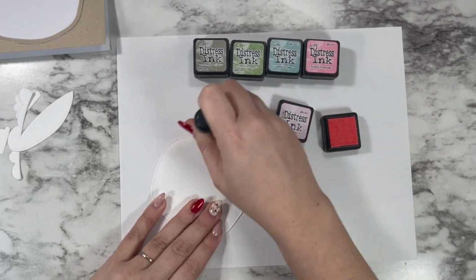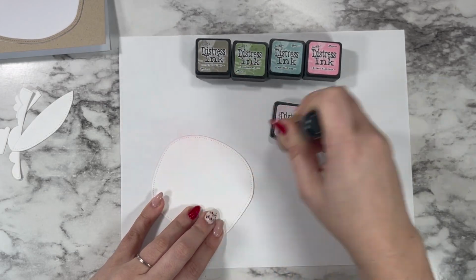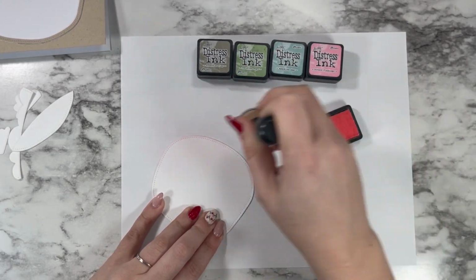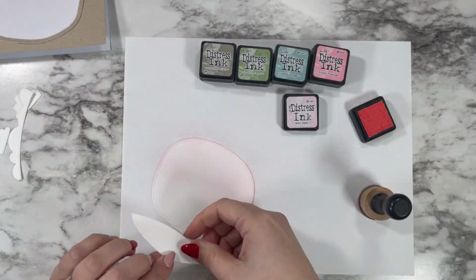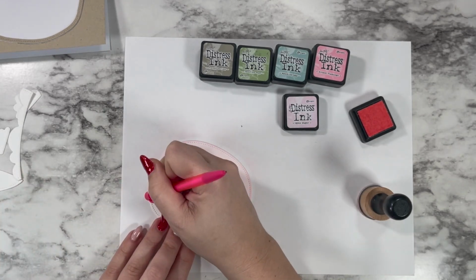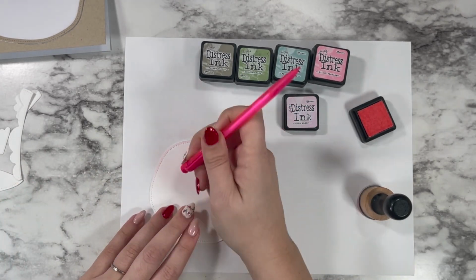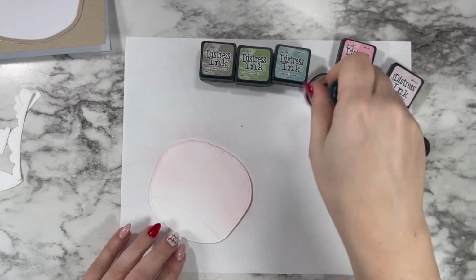So now I'm going in with my Spun Sugar Distress ink and one of the Ranger ink blending tools and foams, and I'm just doing a light wash of this very light pink all the way around my sky. I decided to go for a little bit of a non-traditional sky today just because I really wanted to bring in those Valentine's Day feels.